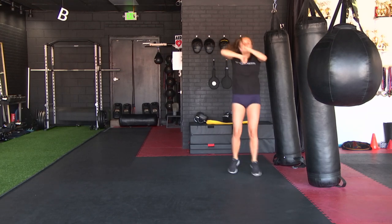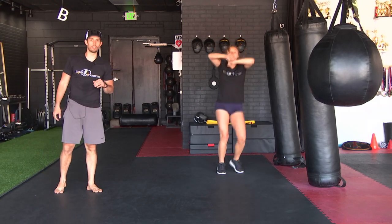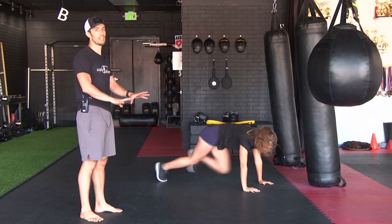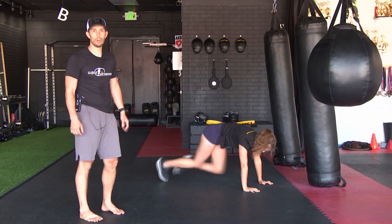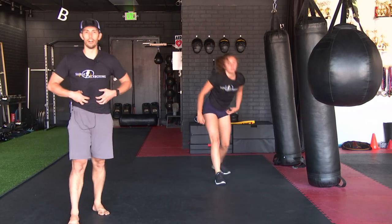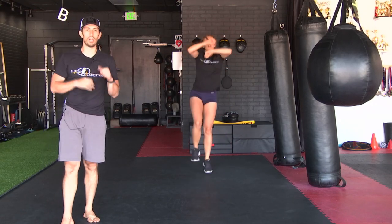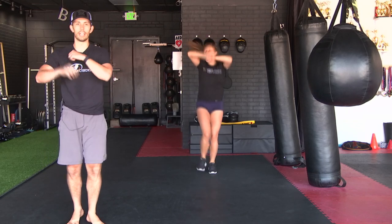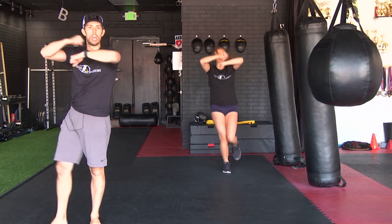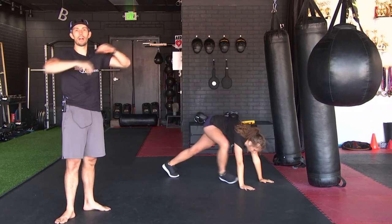Really engage the core, and you're also going to be engaging your shoulders. Lock those hands out, get a nice solid base before you jump into those mountain climbers. Olivia is bouncing and hitting, moving into the mountain climbers — she sets in that high plank, driving those knees to her chest, holding herself strong, engaging the shoulders and her core. The possibilities are endless on the hits: you can hop on one leg, two legs, hold a squat, butt kick, kick out. Just make sure you're keeping those elbows high, rolling through 40 times.